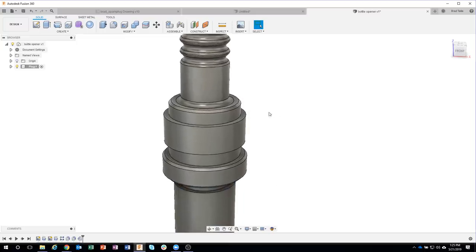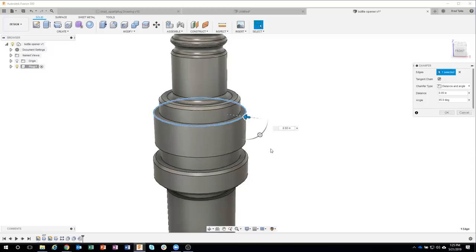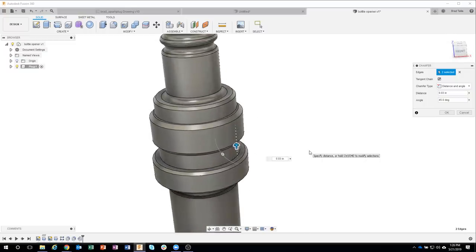And then there's a couple other chamfers that are a different size. So let me again pre-select, right mouse click. I'll say 0.03, and I'll select both of those edges for my 0.03 chamfer.